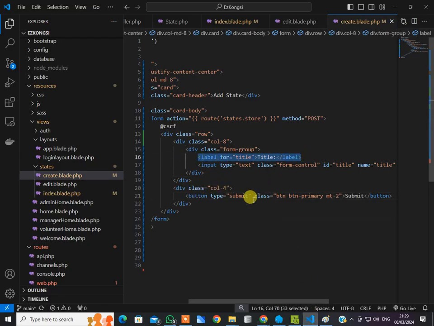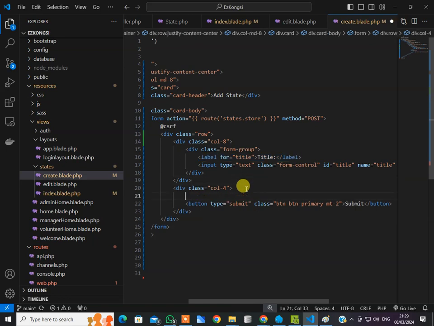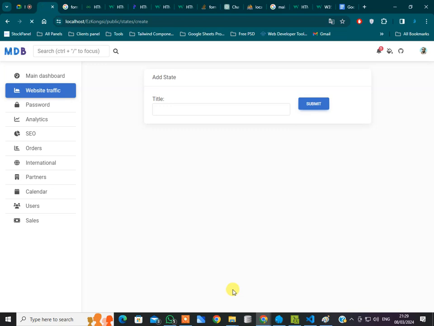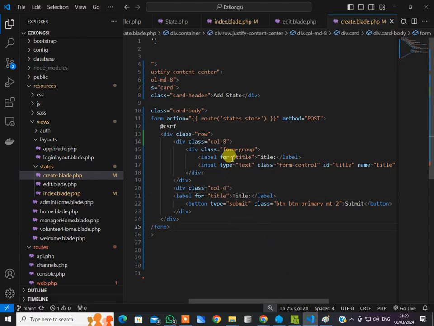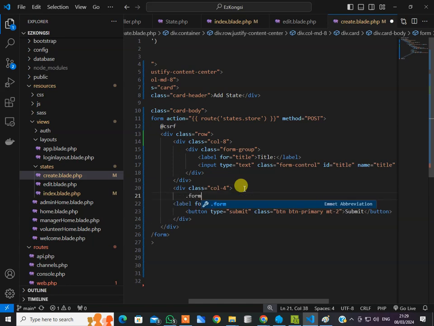Here I can have the label, but this label is not needed. Okay, I need to put it inside the form group also. So what I do, dot form-group.